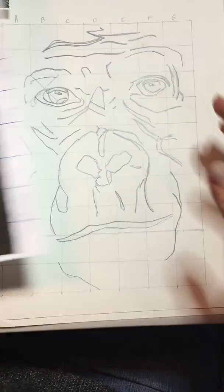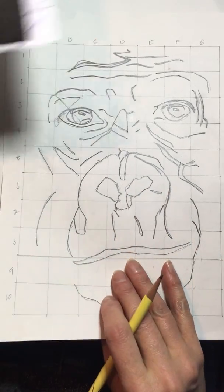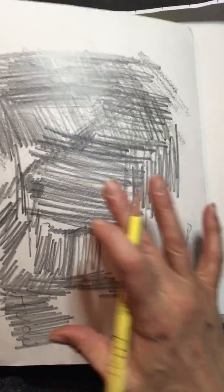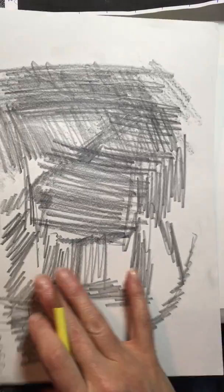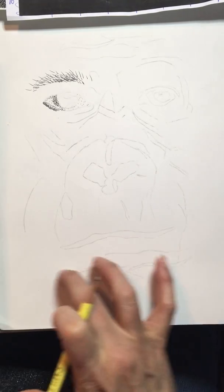You've gridded it. You've drawn the outlines on a grid, and only outlines, not any detail. And then what we did was that transfer process where you just kind of shade the back, and you're using that graphite as like a carbon copy, and you put it on the next piece of paper and you trace it, you press rather firmly, and you get this light loose image of pencil lines.